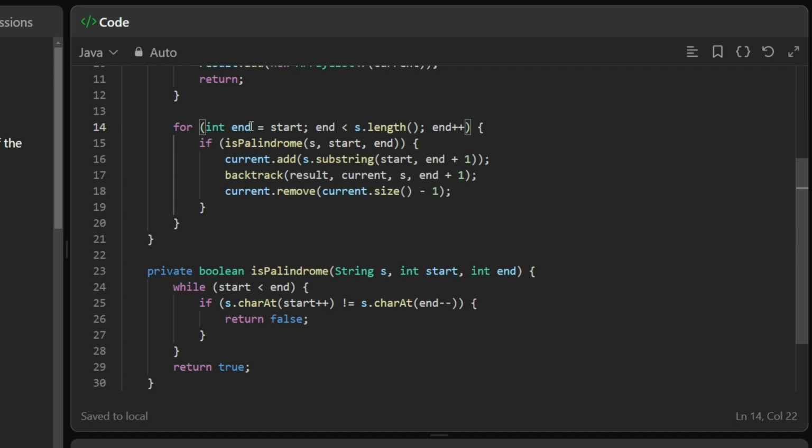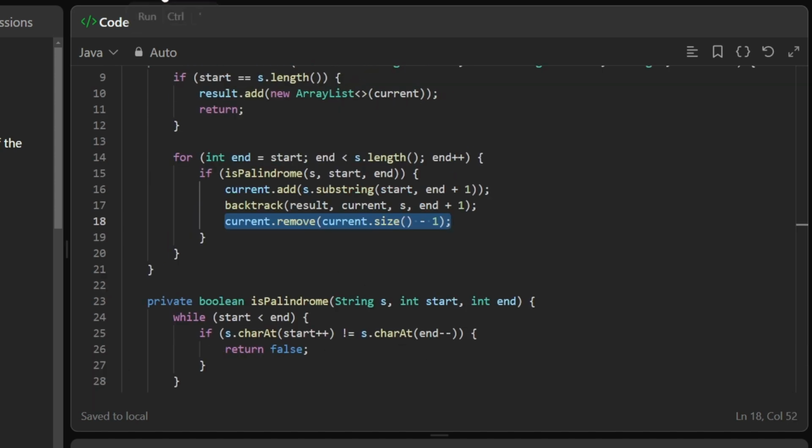You can also use I instead of end; I just put in end so that it is more readable for our isPalindrome method. And once we get a result back from our backtrack method, we remove the last value we inserted into our current list, because we still have to explore more possibilities. And this is our backtrack function basically.